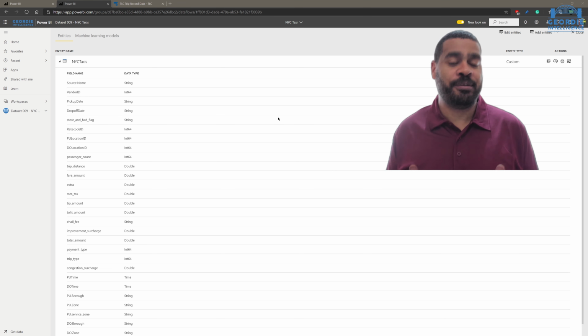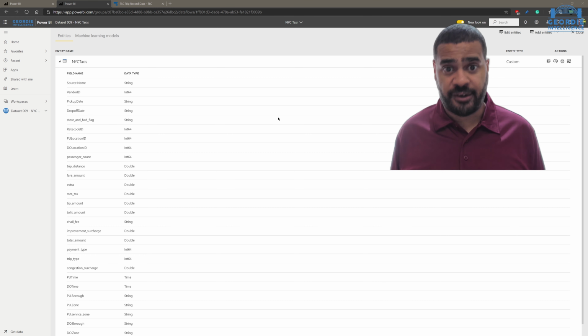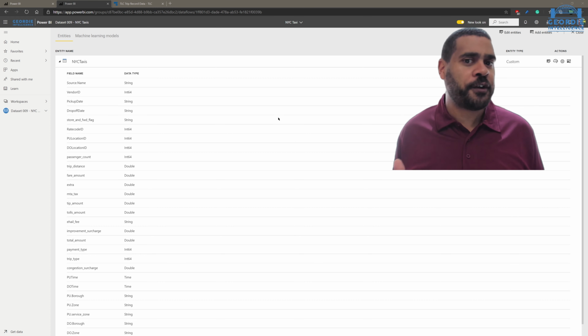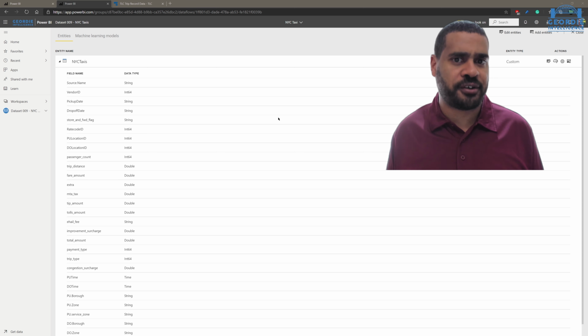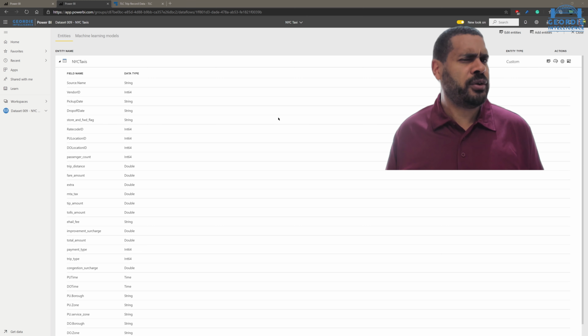Don't get me wrong, right? I'm showing you this: this is a 100 million rows data set and it's going to work, right? No worries with it. So it's not going to be about the size of your data that's going to cause you problems with this. What causes your problems is if you start to build stuff and no one knows who's built what or how it's all structured. Then you have problems.